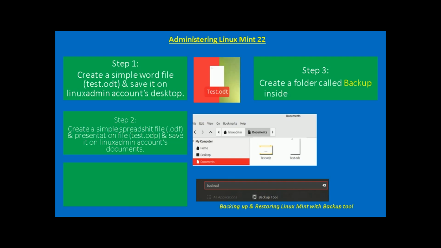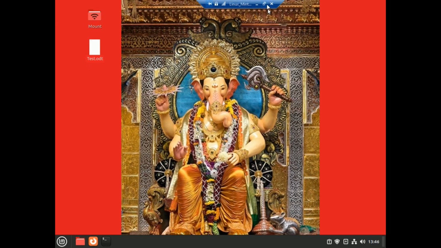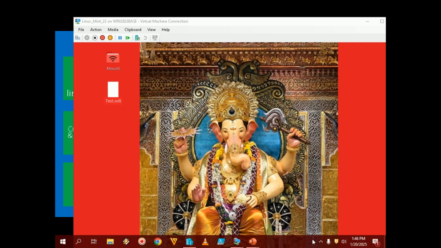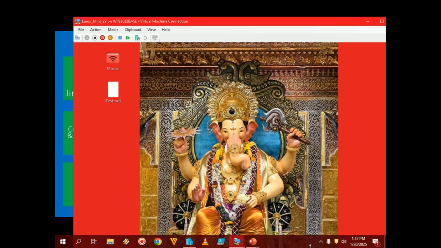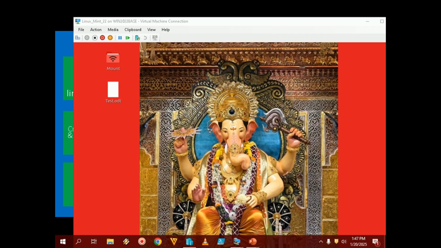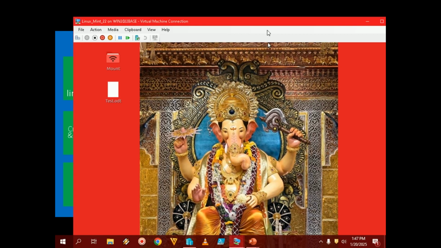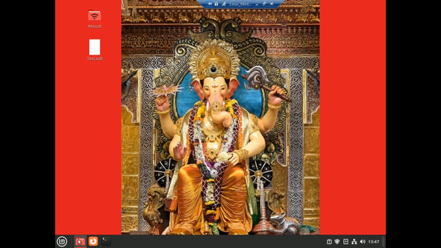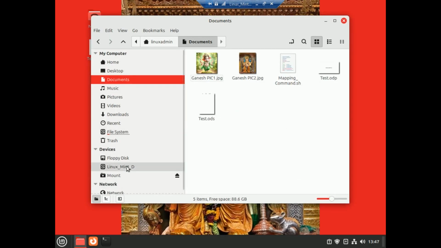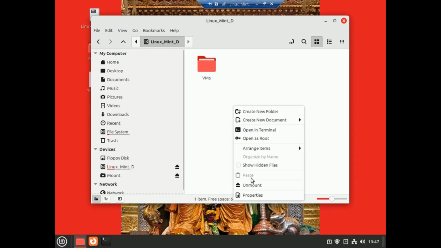The next step is we need to create a folder called backup inside our Linux Mint D drive. So I'm going to my Linux Mint D drive. From here I am creating a new folder called backup.